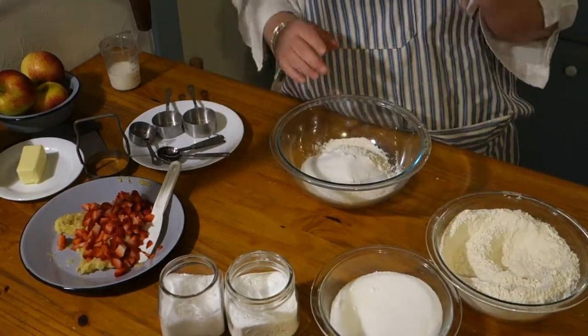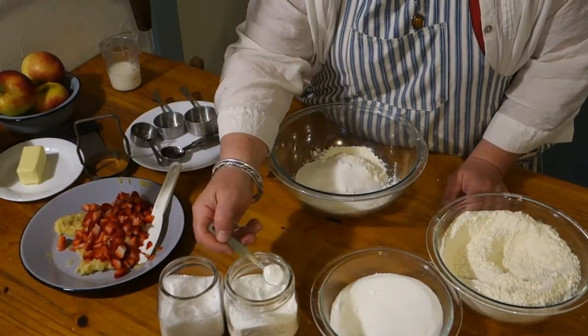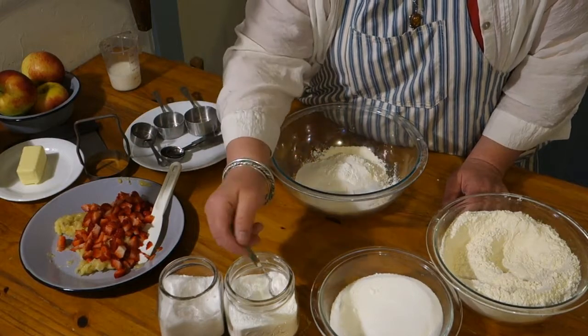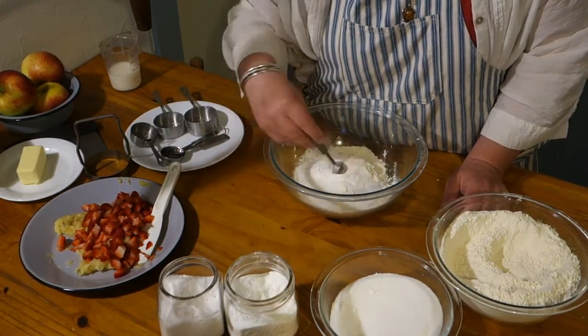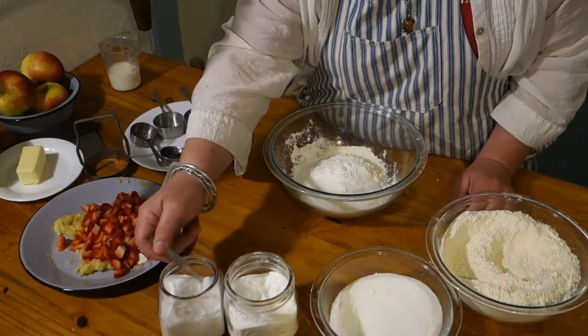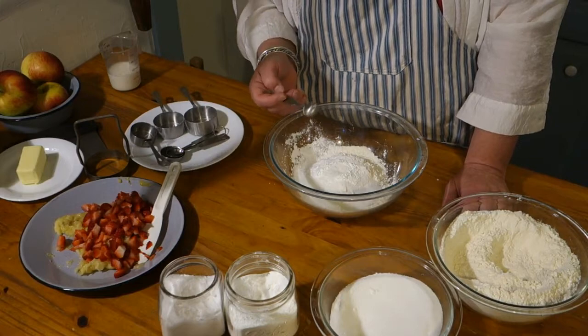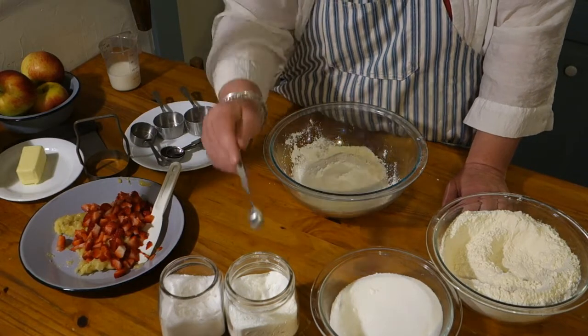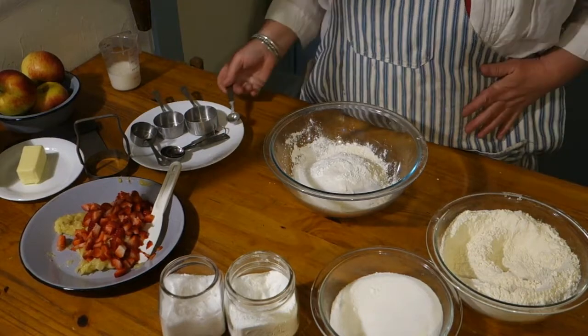Okay, we have our flour, we have our sugar. Let's get our leavening, our baking powder. I know, I realized that those dings sound much louder on the film. Did I put 2 or 3? I wasn't counting. Just in case we'll put in the half. Nobody will tell.